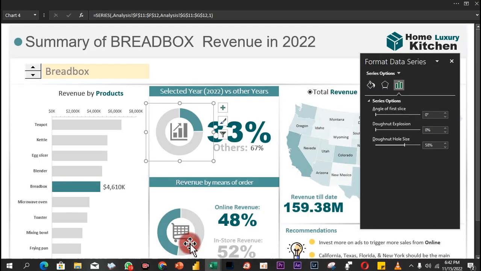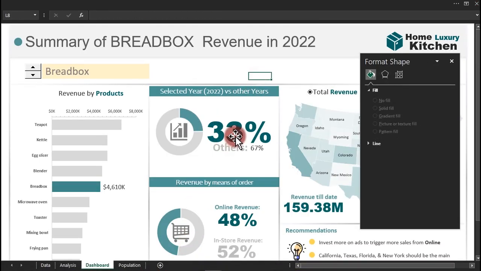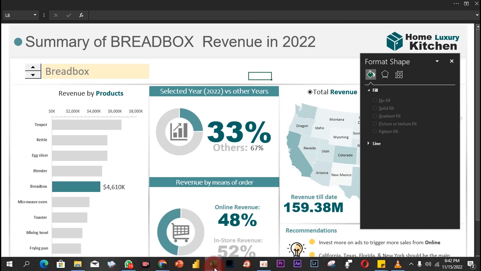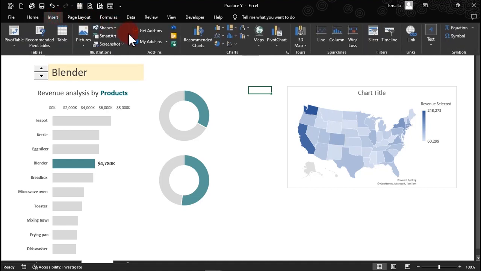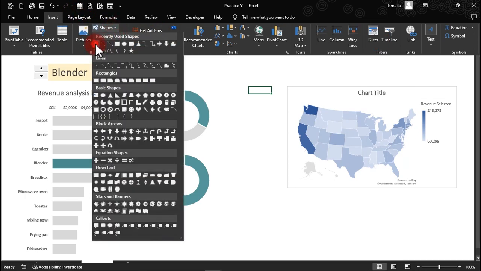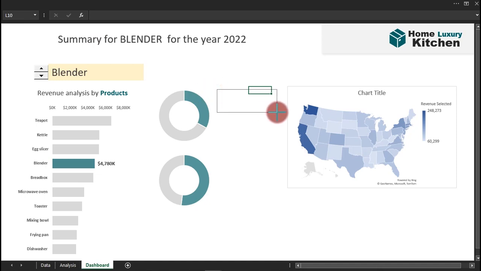If you look at the previous one right here, we tried to make this one stand out, making it very bold. This is exactly what we're going to be doing because it's going to be the focus. 2022 is the focus. That is what we're analyzing this data for. So what can we do? We have to go back right here, go to the top, insert from there, and pick this particular text box and drag it down right here.